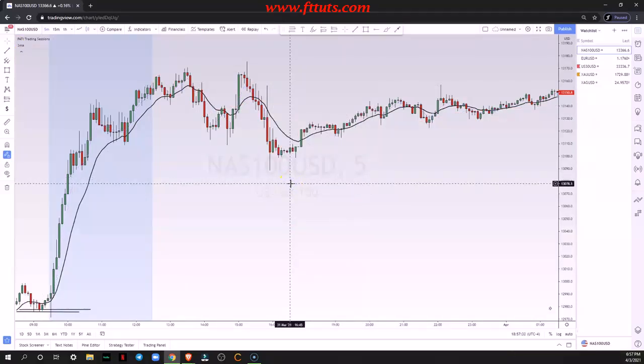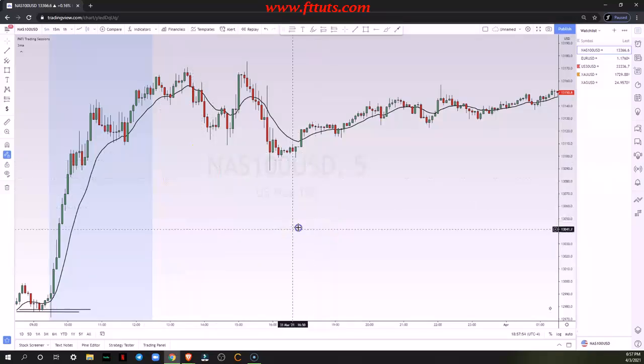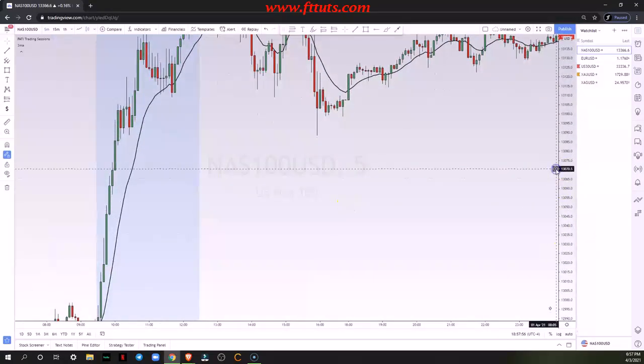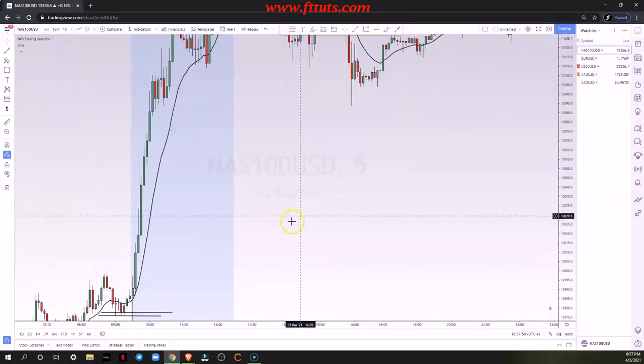Now, what I personally use, I only use the 13, okay? I only use the 13 because it's really accurate, and you can leave amazing runners with a 13 EMA on a strong trending day. I'm going to say that right now, because when the market is not trending strong, don't rely on the 13 EMA. But I'm going to show you how fire this can be if you're patient and you just really trust the process of the 13 EMA.